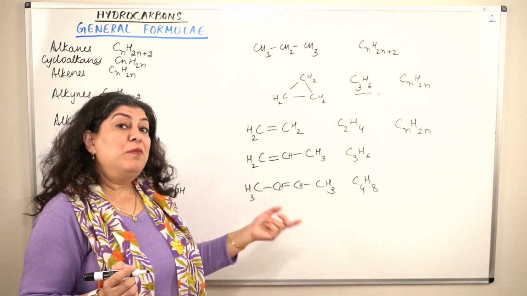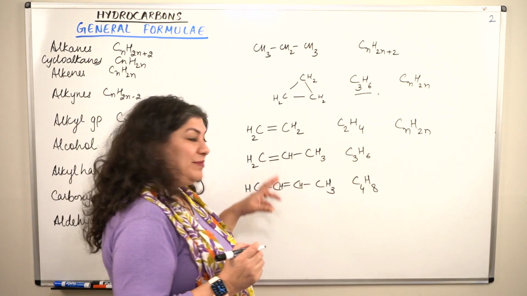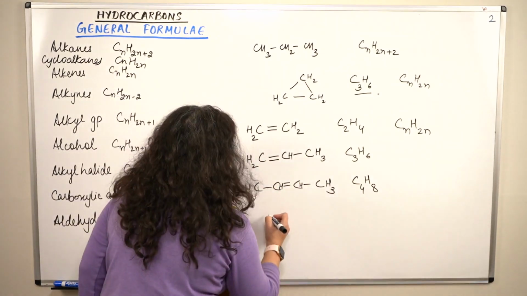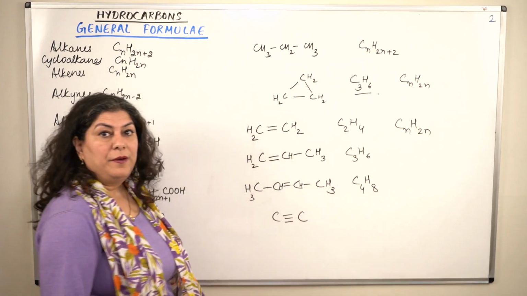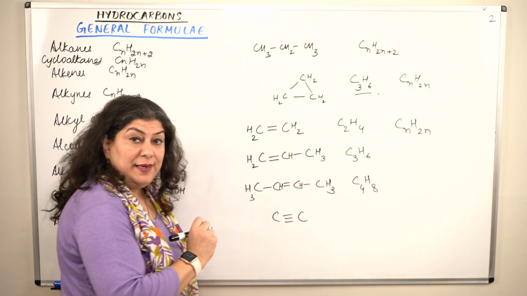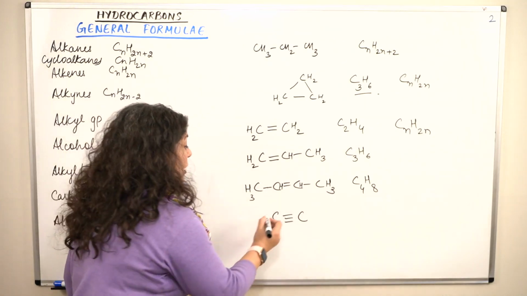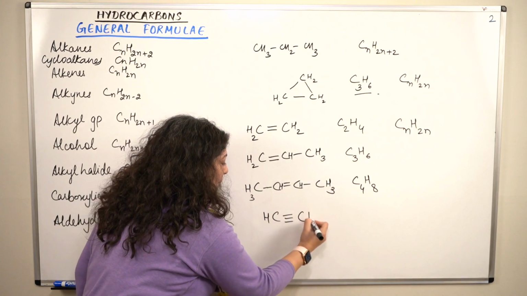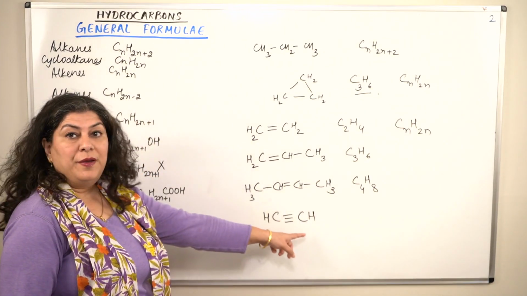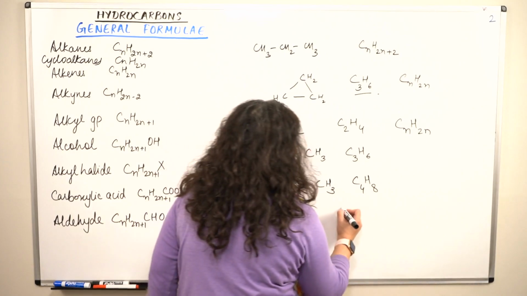So now come to alkyne, right? So you have the first member, C triple bond C, right? Now this is an alkyne. It has a triple bond between two carbon atoms. So three bonds are already formed, and carbon forms the fourth bond with one hydrogen, each carbon with one hydrogen, right? What is the formula? C2H2.